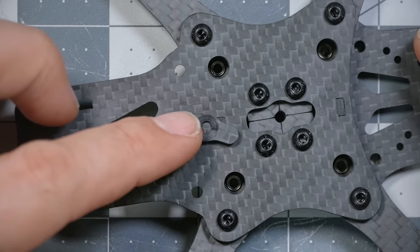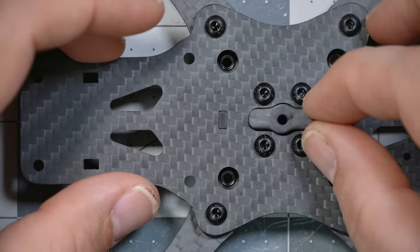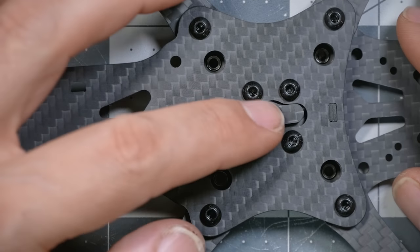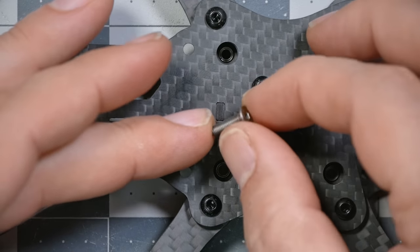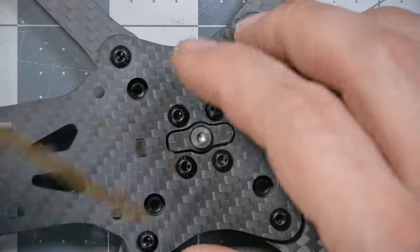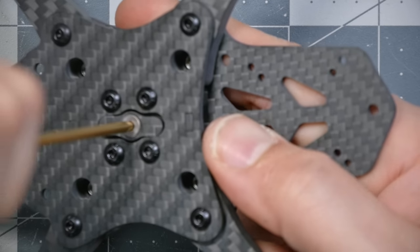Next, we're gonna take this little piece that Vanover calls the puzzle piece, and we're gonna turn it so the countersunk side is facing up, and just drop it down in there. This is gonna add additional rigidity to the frame. We're gonna grab one of these titanium countersunk screws. At least he says they're titanium. They're not magnetic, that's for damn sure. And we're just gonna screw it in here and cinch that down.